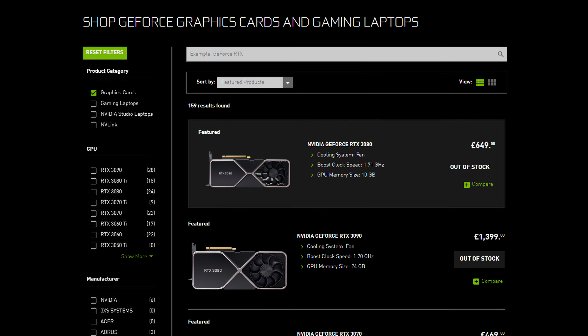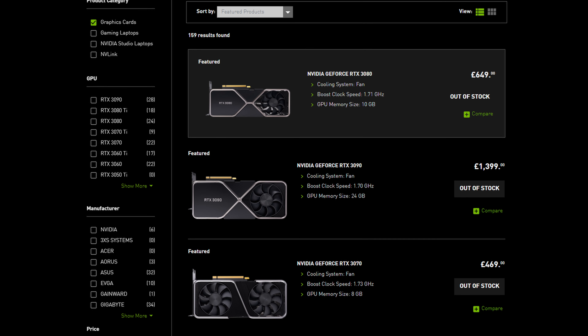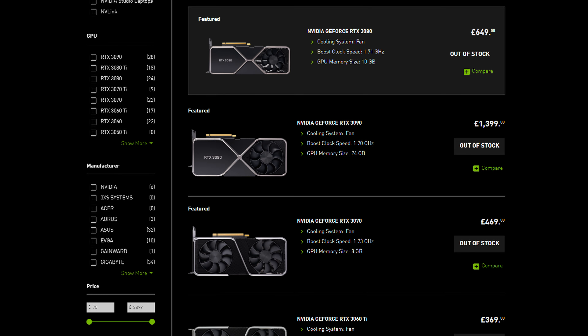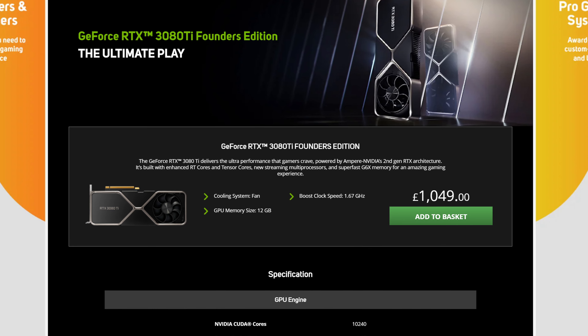Another option is from the brand's web store. Over the last few weeks, we've noticed Nvidia — at least in the UK — dropping a spattering of Founders Edition cards across all different ranges, albeit at random intervals. Get this bookmarked. The time spent clicking on a bookmark link could potentially find you a Founders Edition card at MSRP pricing.